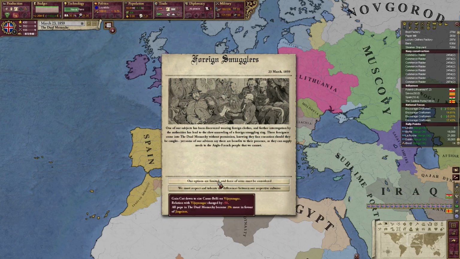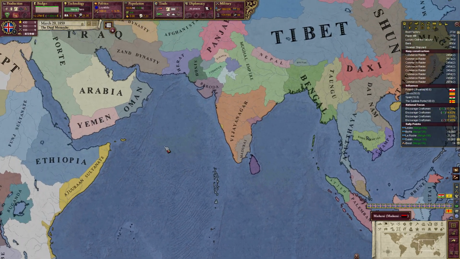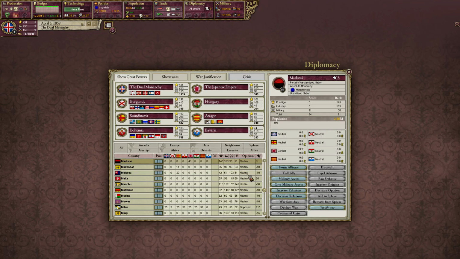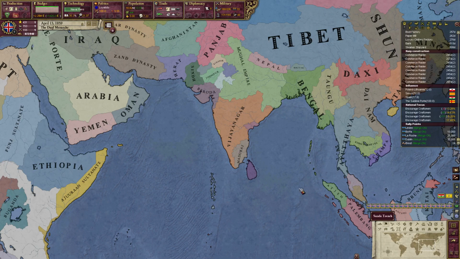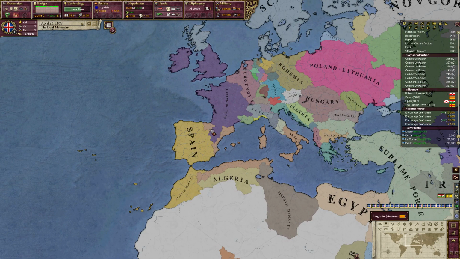Foreign smugglers! We get a Vijayanagar claim. Maybe I should actually start expanding some more overseas, because if I take more of India, that will give me more chances of getting an established protectorate. It's 15 maximum, but first the Provence, and after that we'll look more overseas. I think if we take the Provence, then the nation looks quite decent, except for this Aragonese part maybe, in the way it's shown on the map.